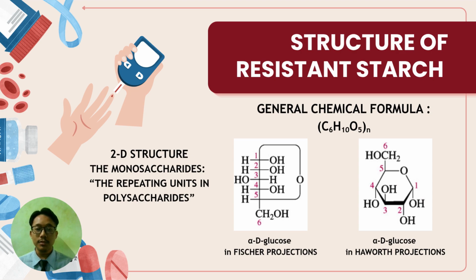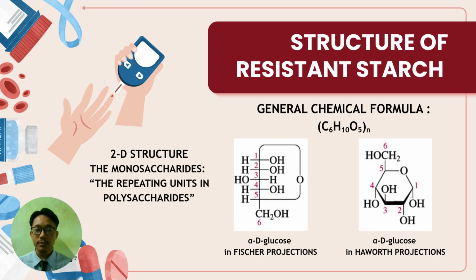For the 2D structure, alpha-D-glucose is written in Fischer projection by drawing the carbons of the glucose vertically from top to bottom, with the O atom of the carbonyl drawn to be connected to the anomeric carbon C1 and C5. The way to understand the position of substituents in the ring plane is by applying right down, left up. Referring to the Fischer projection, the substituent on the right side will be drawn below the plane of the ring, while the substituent on the left side will be drawn upwards of the ring plane along with the hydroxymethyl.